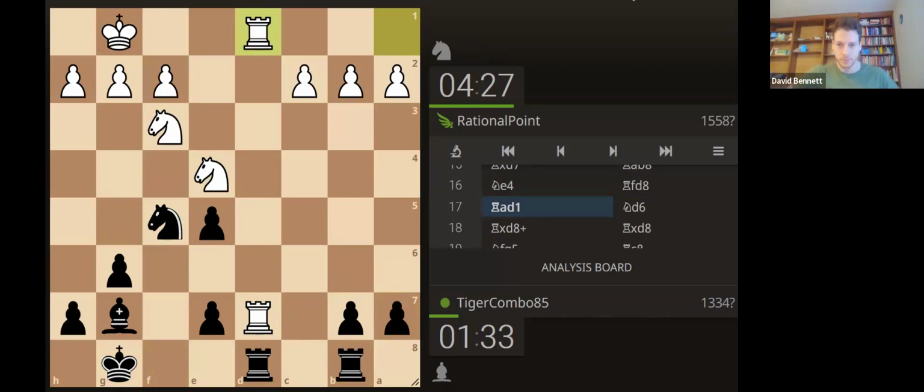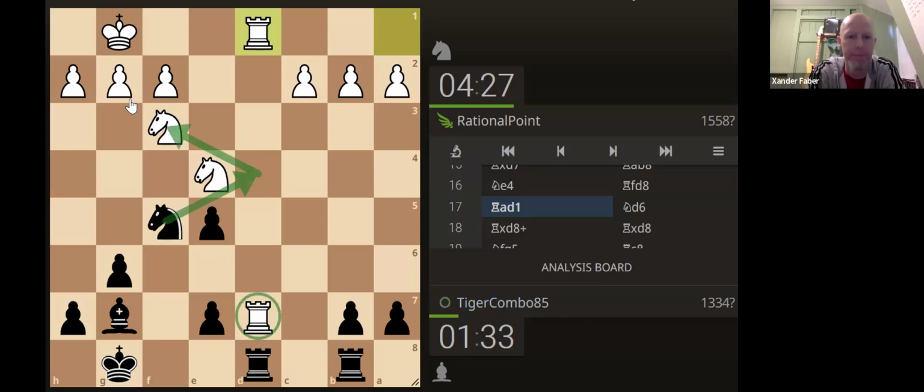Yeah, knight d4 I was a little nervous about. You don't want to see that, because it's threatening to double your pawns also. Well, this is hanging. She also has the idea. We looked at a lot of interesting scenarios of doubled pawns.